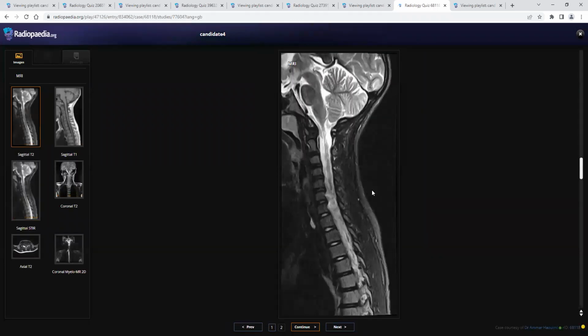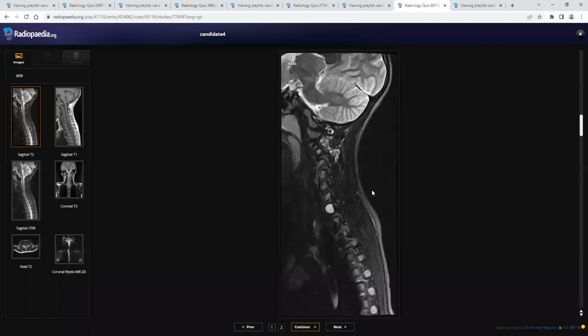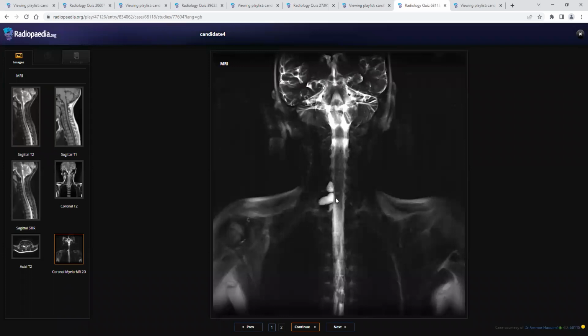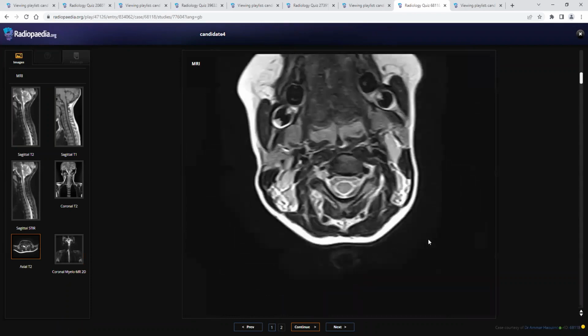And again, this is a case of pseudomeningocele with a history of birth injury. The child had weakness of the right arm since birth because of difficult labor, and it was imaged at the age of around 10 or 11. So now it shows typical pseudomeningocele arising from the neural foramina. This indicates nerve root injury, avulsion injury of the nerve root from the cord. So that's how you think.